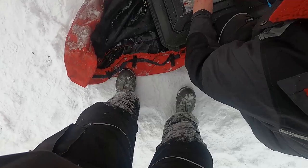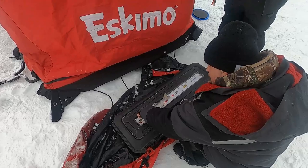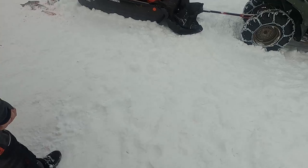Oh, wow, dude. Wow, that's bad. A nice fish. That is a really nice splake, man. 15 and a quarter. Nice fish, dude. That's a really nice fish, man. The best one I've seen. So you're only allowed to keep 2 of these this size out of the lake because it's so big. Perfect. That's a doozy, man. 15 and a quarter. Nice. That's the biggest one by a long shot so far today.